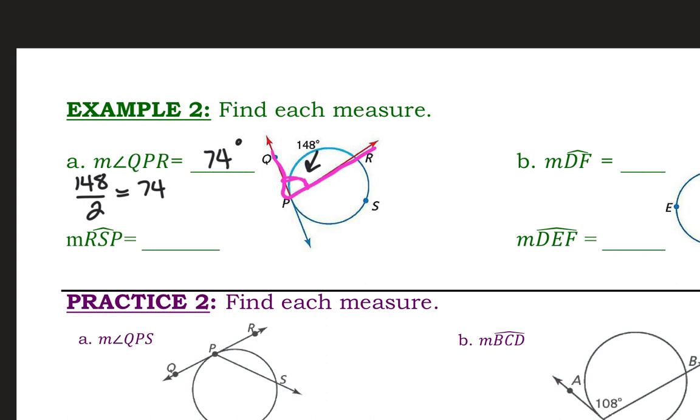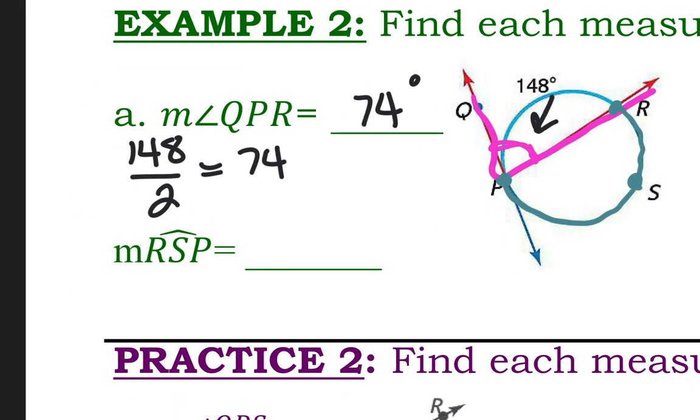All right, look at the next question, though. They're all not going to be multiplying and dividing. This one is asking for the measurement of the arc from RS all the way to P. How would I find the measurement of the arc? We can subtract 148 from 360. Since this arc starts and stops here at R and P, and this one picks up at R and P, together they should equal 360. So what's our difference of 360 and 148? 212 degrees. All right, so they're not all going to be multiplying and dividing by 2. It's going to go back to the idea that all arcs should add up to 360.